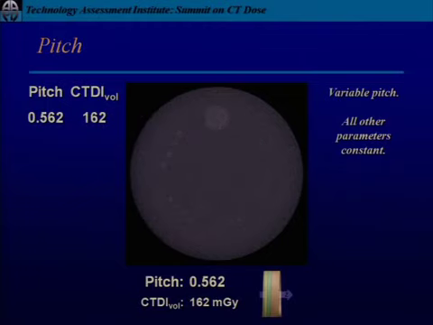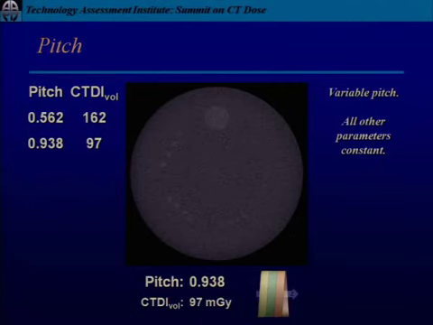Okay, so we are starting out here at a very low pitch, and we have a CTDI volume of 162 milligray, which is just relative to what I set up for this Phantom scan. Before I start clicking through different pitches, if you can, pick the smallest set of rods that you can visualize now. It's probably around the 4 millimeter rods, which is about at the 5 o'clock position on this image. You might be able to convince yourself that you can see a few of the 3 millimeter rods. This is at a pitch of 0.5 and a CTDI of 162.